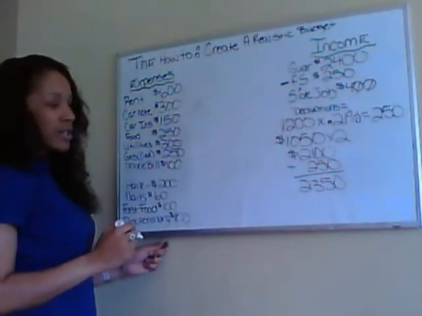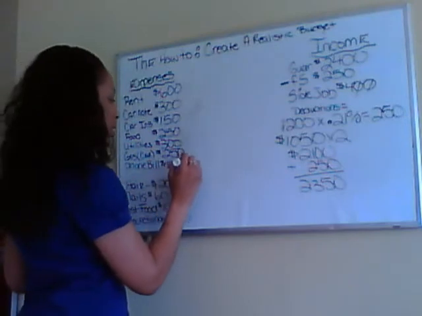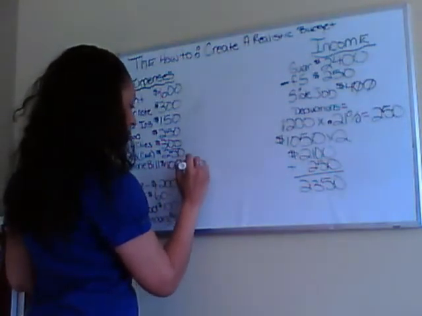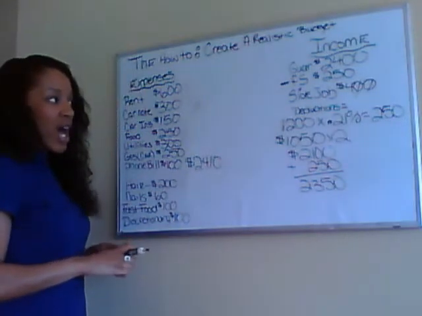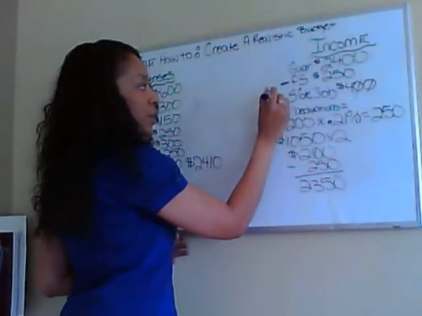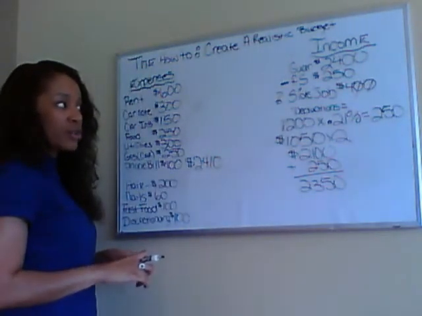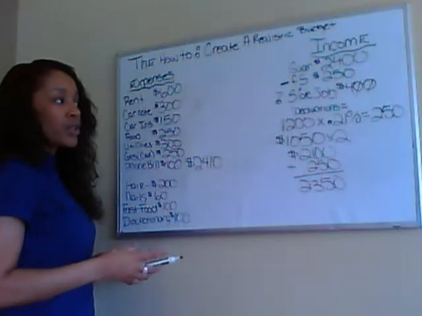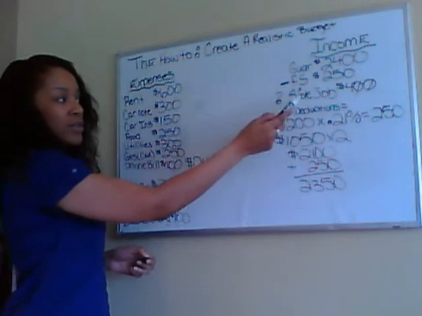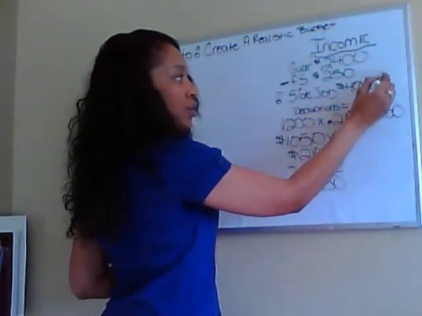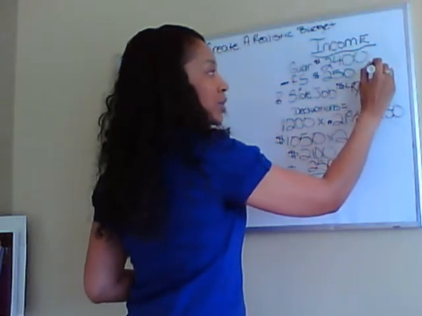Now we're going to come up with your grand total for your expenses, and we estimated that to be around $2,410. And your side job, just because this is a question mark, it's not guaranteed that you're going to bring in $400. Some people have it guaranteed that you'll bring in $400. So if you know that you'll bring in a guaranteed $400, you can add it here. But if this number goes up and down, we're just going to use this as your extra income, and we're going to put it directly towards your savings.